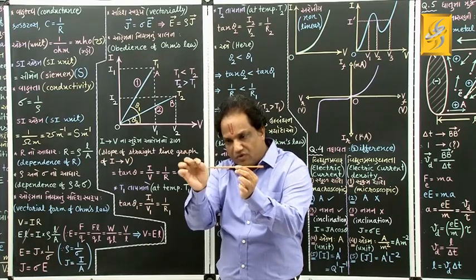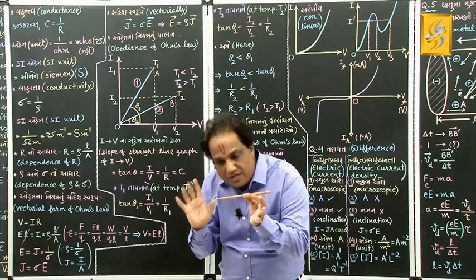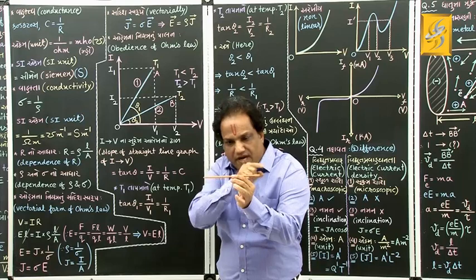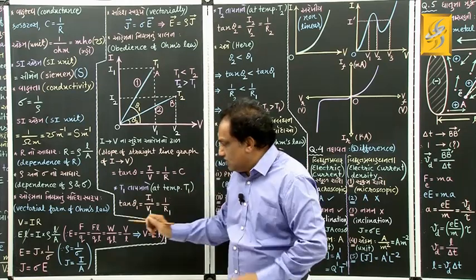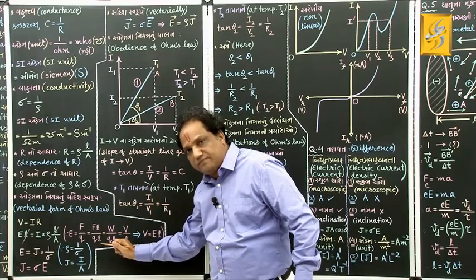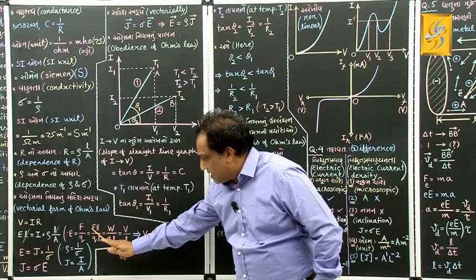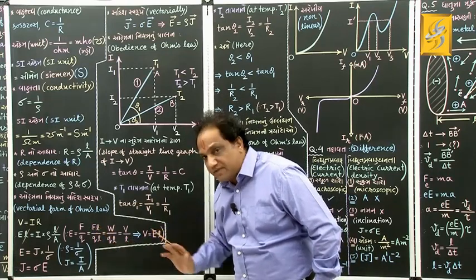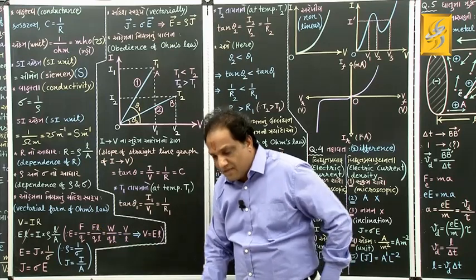Suppose a particular charge is moving from one end to another end of a given metallic wire. When it goes from one end to another end, it must have traveled a distance equal to the length of the wire. So just multiply numerator and denominator by the length of the metallic wire. Now this is the electrical force and this is the displacement. Force into displacement will give you the amount of work done.